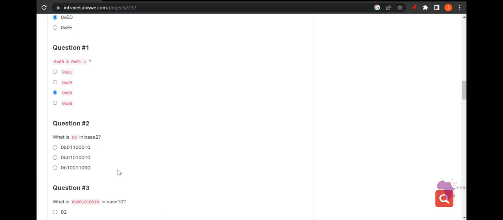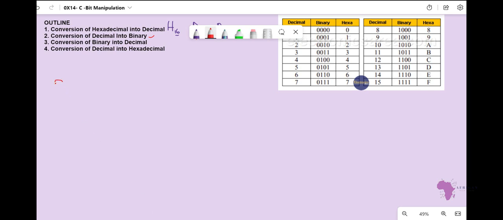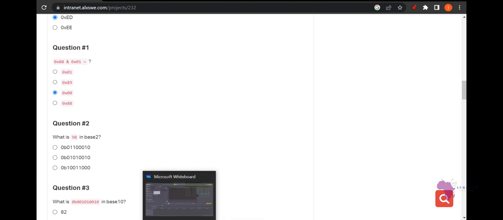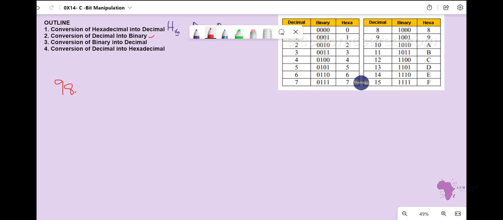We have been asked to do what? 98 in base 2. So we have 98 like this, which you know in this case is in decimal value. Where is it? Here, decimal value. So this is base 10. We have been asked now to calculate the binary, where we are looking for x, which we don't know, which is of base 2. So how can we do that, guys?